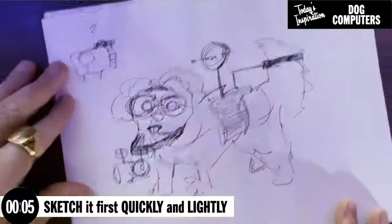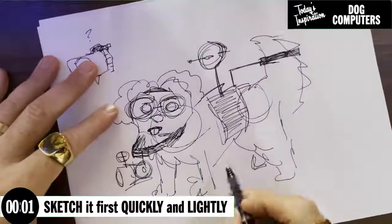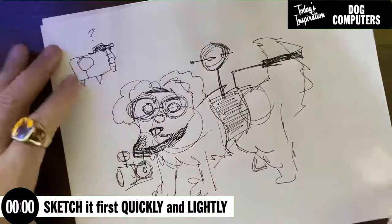What about some kind of like snout mounted cam? That's gonna feel like a muzzle. I don't think that's gonna be comfortable for a pup. So let's go ahead and leave that out. Let's leave that out as a notion.